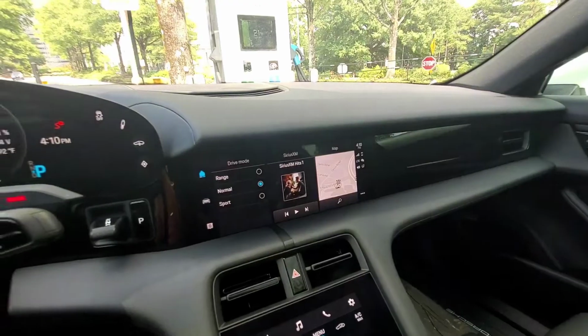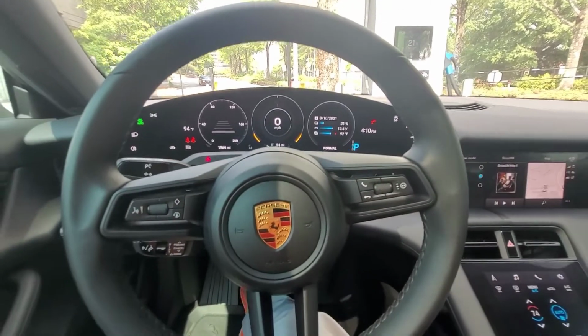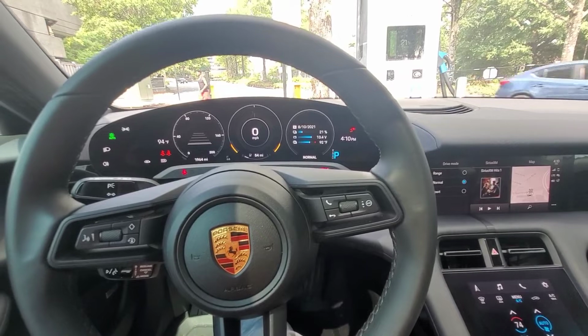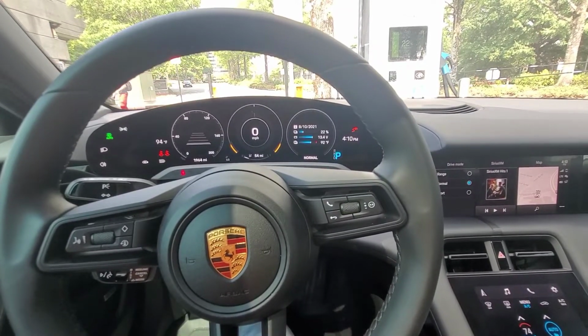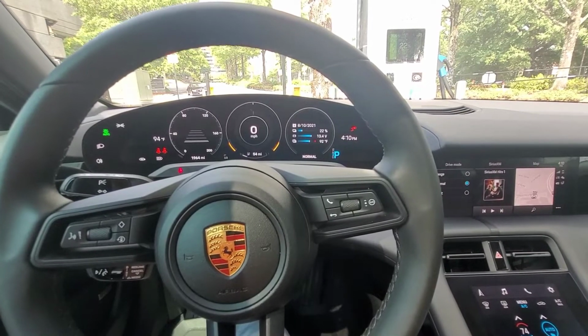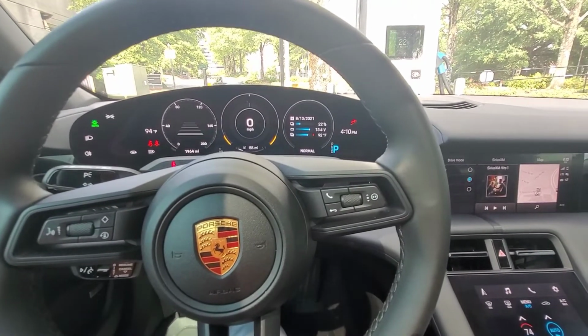So the 800 volt charging system on a Porsche is reliable as far as when you're doing launch control. You have unlimited launches. A lot of people don't realize having that extra voltage, having it set up with double the power basically allows for repeatability. So you see launch control being used on, say, a P100 for example. You have to let it sit for 20 minutes, let it charge up. There's a lot of parameters to it. I've been in it, I've done it. I've had them on the track. I've definitely had experience with it. I'm not making fun of Tesla. It's a great product. It's just a different product.